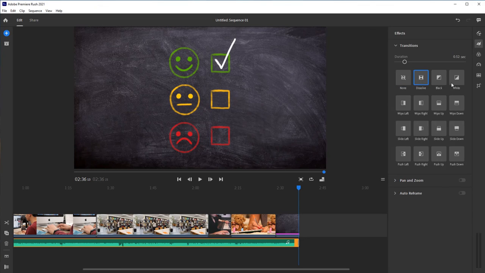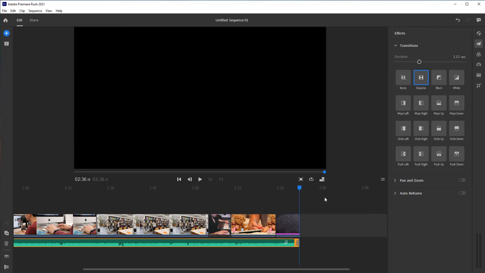So you'll go up to the transitions and grab one of those on the top and double click it. Then you can listen to see if it is fading the way that you want. And if not, you can change the duration right here. So let's listen to that and see how that sounds. Yes, that fades nicely. Excellent.